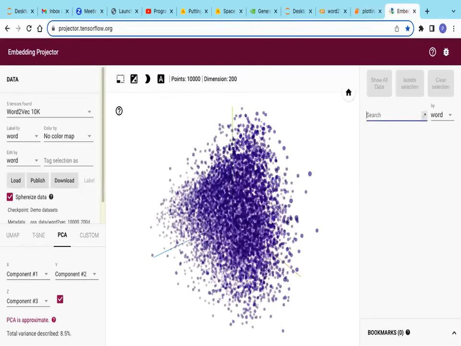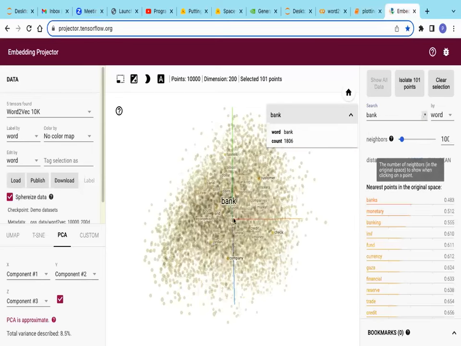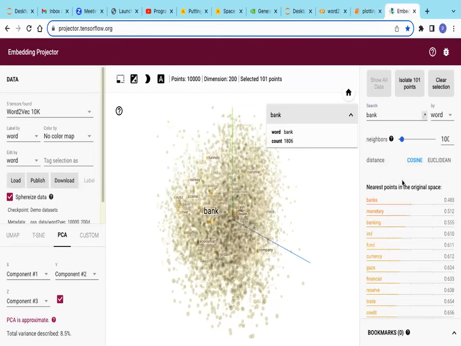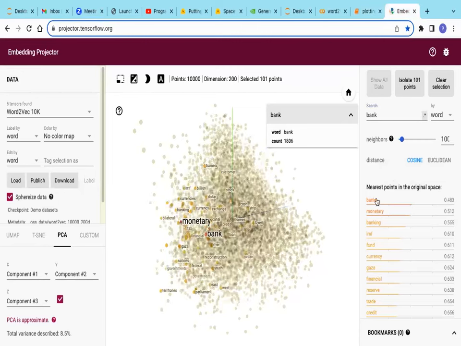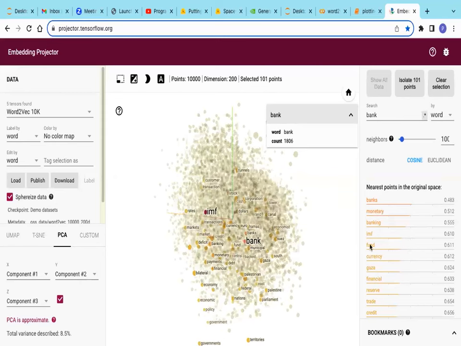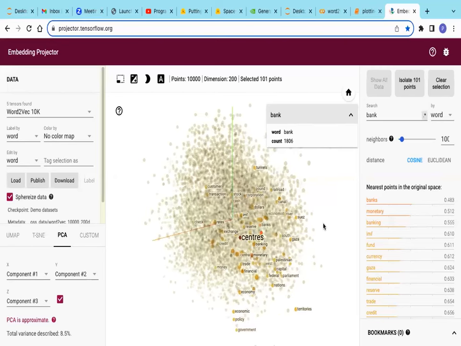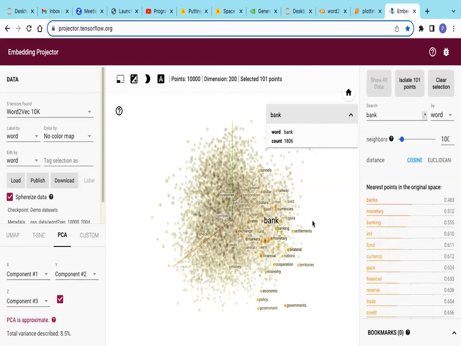So let's take a word here like bank, which we previously took in our example. And now it's showing all the words in a very high dimensional space which are closely associated with bank in different contexts. Here we see 10 words which are most commonly associated with bank. So you can see bank, monetary, banking, IMF, fund, currency, and so on, which is all in the financial domain. But if you look closer, let me see if I can zoom this in, you can even see Gaza, you can see Swiss, you can see Canal, and you can see river as well.